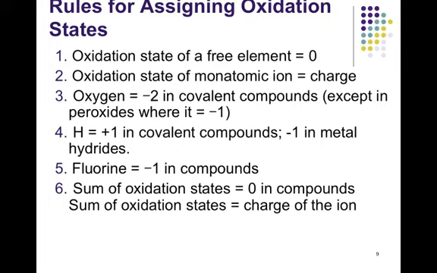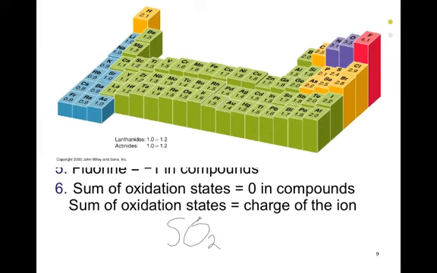Now, the important thing here is, what if you stick two things together? So, in other words, what if you stick SO2 together? Then how do you decide what the oxidation state is? Well, and why would it have an oxidation state? Because it's covalent. Well, you have to remember that one thing is always more electronegative than the other. One thing is more lustful for the electrons than the other. So the other one's going to take on a negative oxidation state, meaning it's stealing the electrons. The other thing takes on a positive oxidation state, meaning it loses electrons.